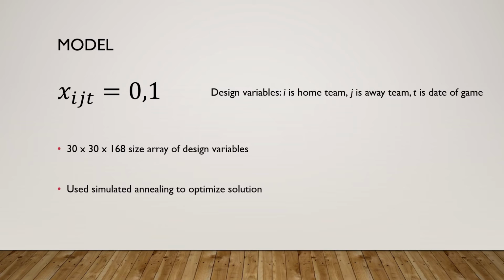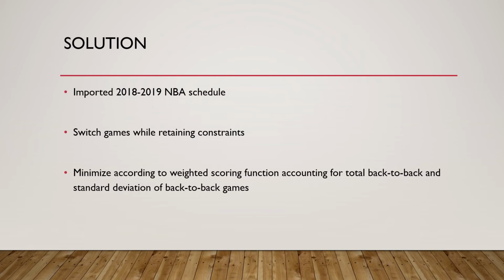After deliberating on which optimization method to use to solve this problem, I landed on simulated annealing due to the nonlinear nature of my objective and the constraints of the problem. I solved this problem by importing an already accepted NBA schedule and finding neighboring solutions that still satisfied all of the constraints. This was done by switching 2 games on different dates and then checking to see that no team plays 2 games on a single day. The constraints set by the NBA rules, such as that teams play a certain amount of games at home and the amount of times that teams play each opponent, will be maintained with this switch.